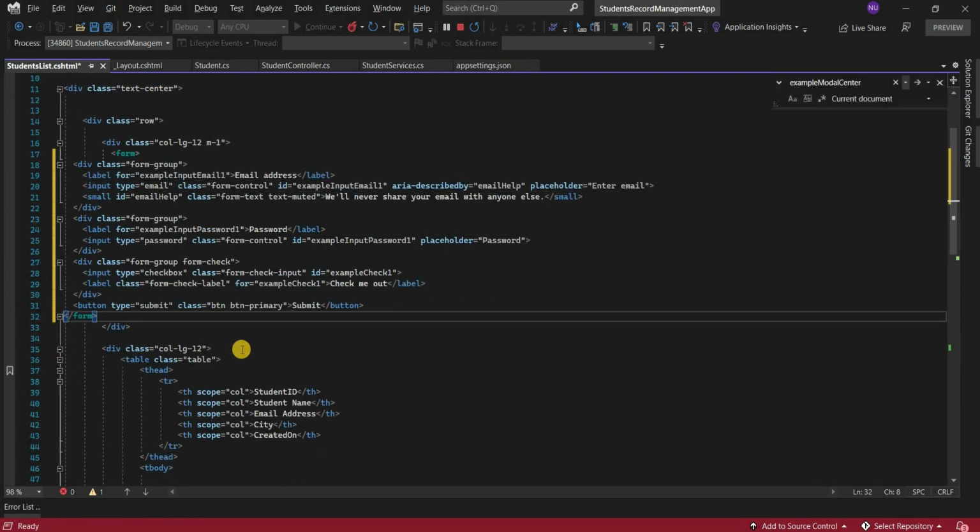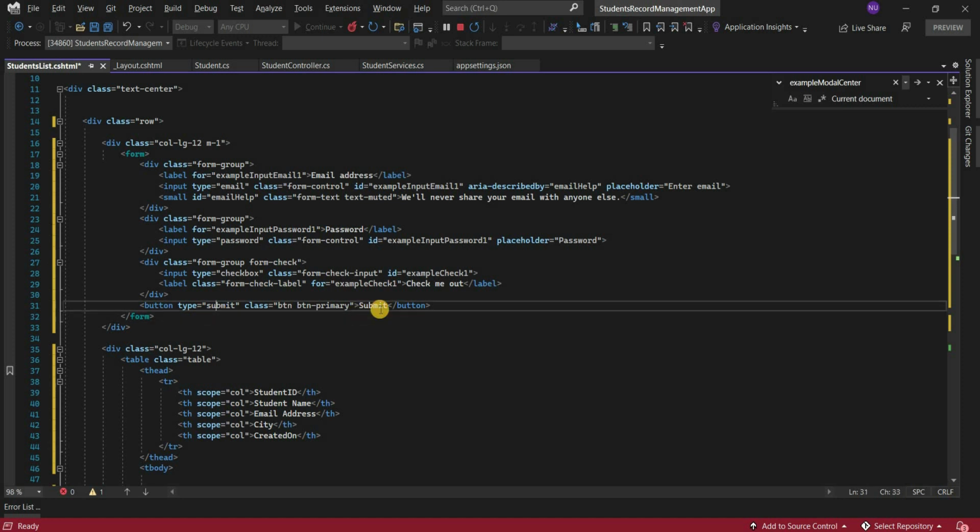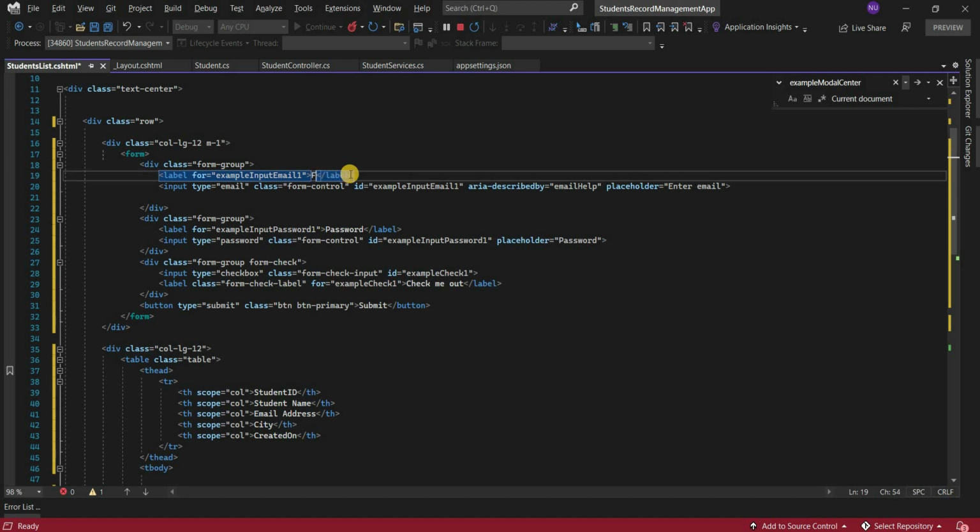right? Control KD for inlining the element, button submit. In the first, remove this one and also remove. Okay, there is no need to remove any other thing. Remove this one. Give here full name.